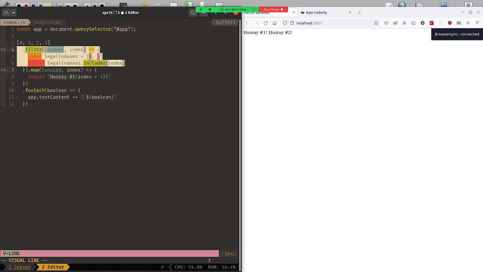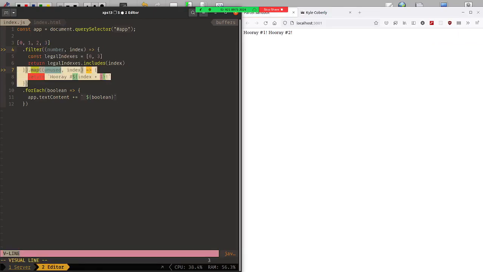It's not going to be the same index because I filtered stuff out. So by the time it was mapping over, there were only 2 things to map over.